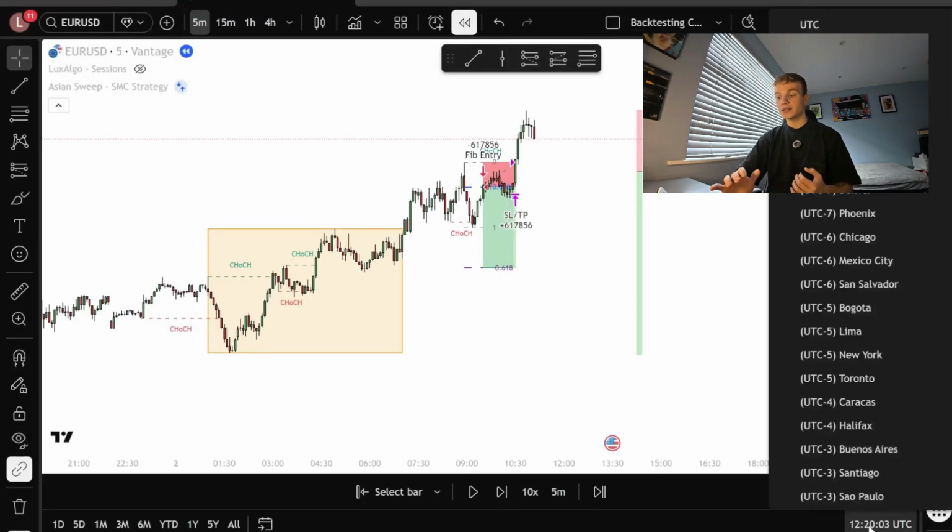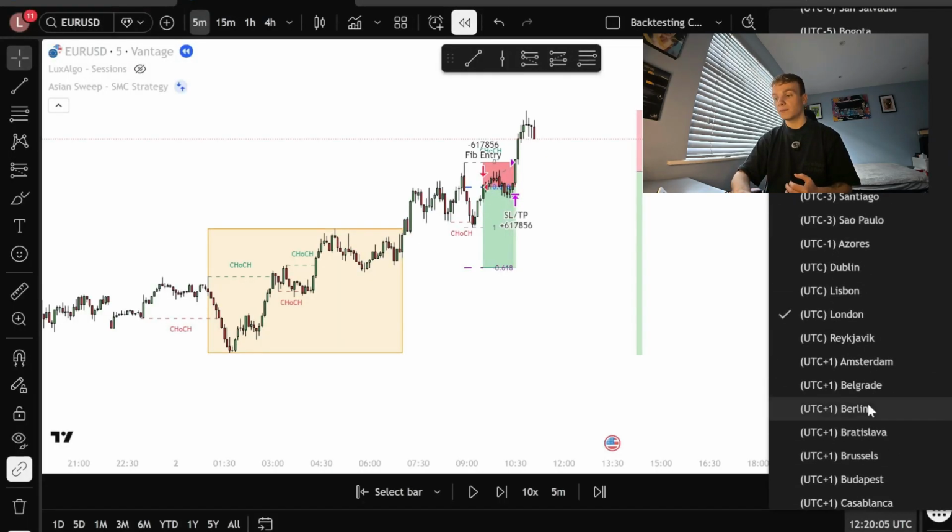If you don't understand what I mean, come onto your TradingView, click down here. You'll then scroll down, you'll see UTC London. If you select that, what this means is it's going to line up with Forex Factory. Forex Factory is where we get all of our news data from. So throughout the year, it's going to update the daylight savings for the UK. Forex Factory is going to remain in UK local time.